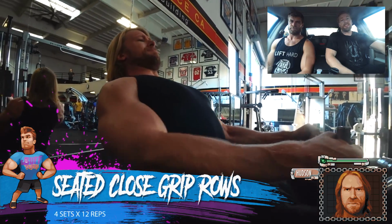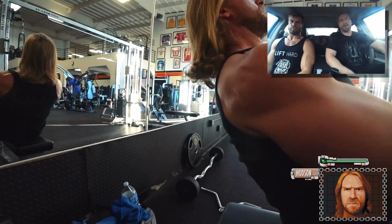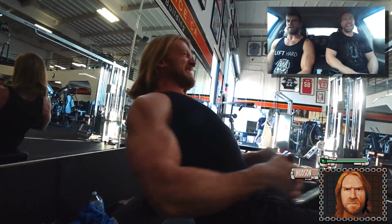And moving on to the seated close grip rows. This is one of my favorite back exercises of all time. I just really love the feeling. More than anything, it's like you're pulling, you can almost imagine yourself rowing a big ship. I was thinking the exact same thing.